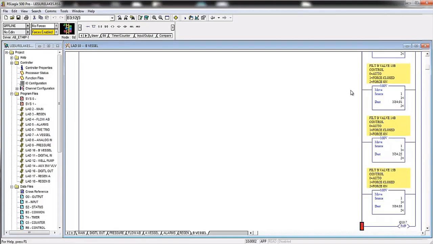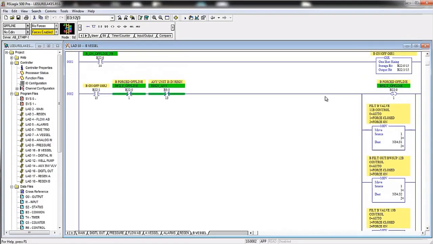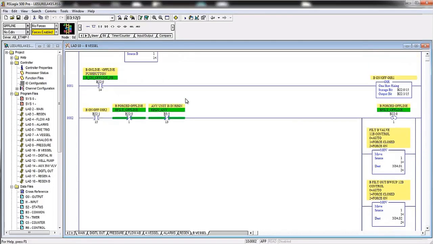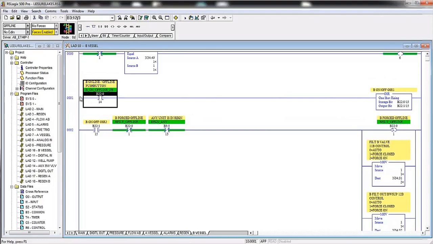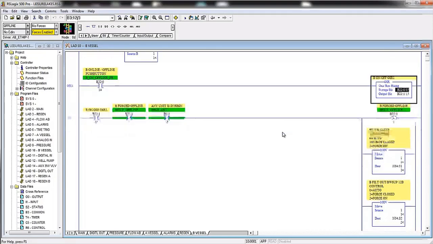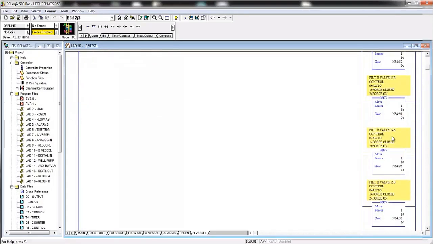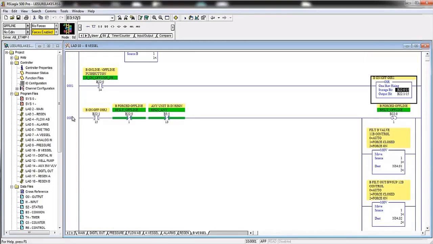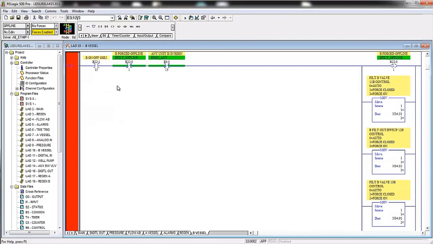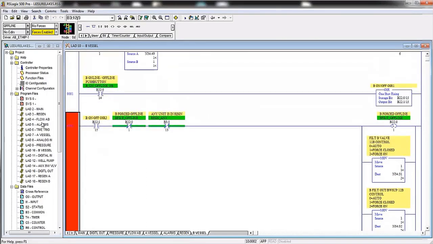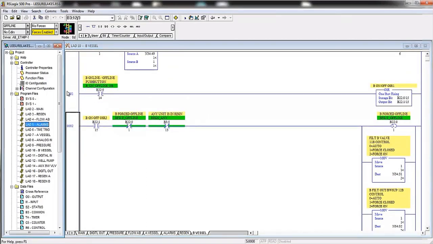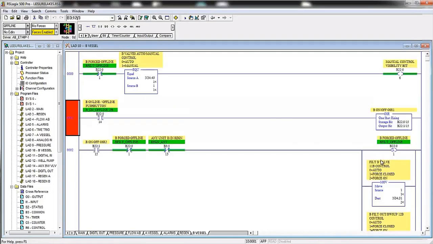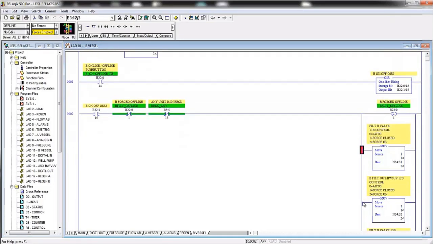You have 7 different branches all on that same rung. So a single rung can be plenty more complex than 1 or 2 instructions, and it can certainly have more than 2 or 3 or even 10 outputs on that rung. So we need to have at least that understanding of what is a program file, what is a rung, and what is a branch before we move on.